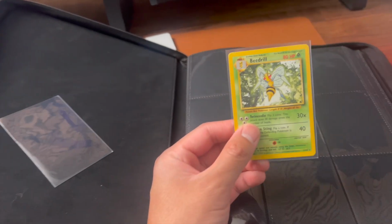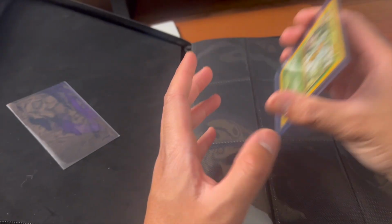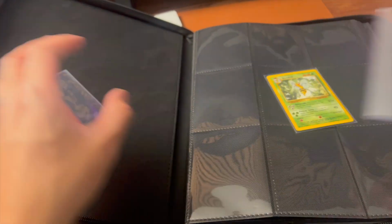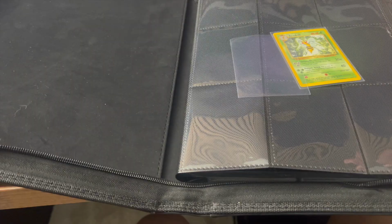Now, same thing with your Dragon Shield sleeve. You can even place it inside of a regular top loader as well. So it looks like that. And then same thing, if you want to take it out, you can just remove it out just like that.